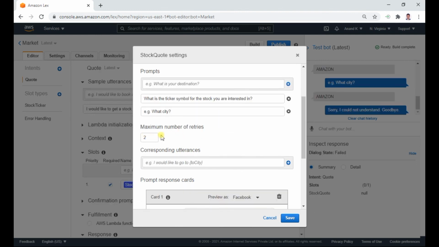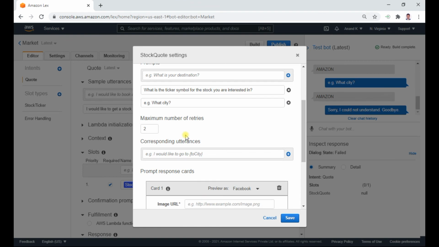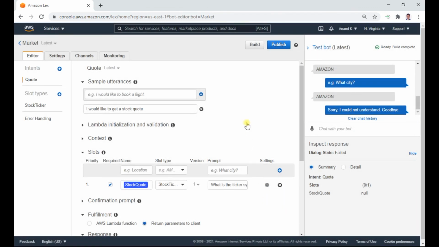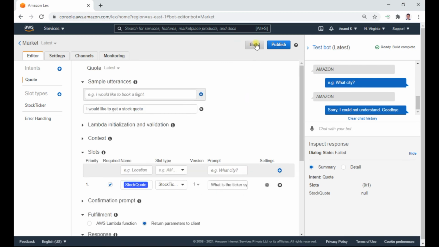Okay, the maximum has been kept. Finally the message has come. If you do not want the city prompt, you can remove it, save the intent, and finally you can say build.